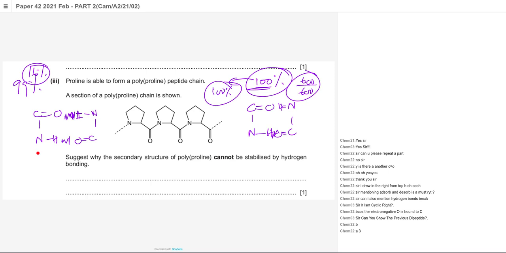For example, this particular question. Now there can be so many answers. It depends on which point of view you look into, because that doesn't mean that the answer is wrong. Sometimes that answer may not be in the marking scheme, because chemistry is such a vast subject, and some particular concept can be explained in so many different ways.